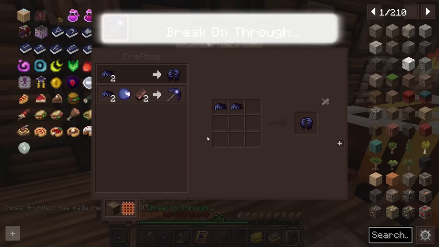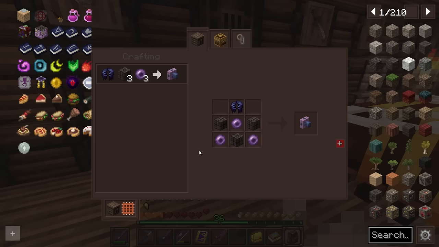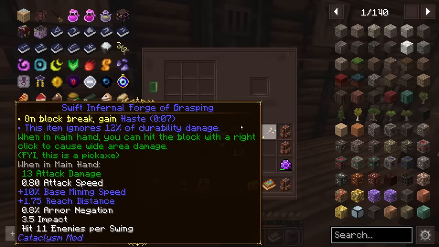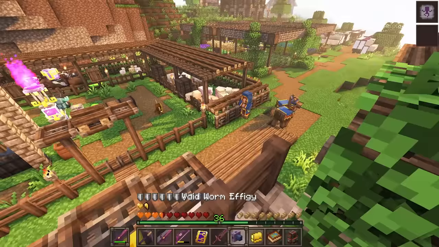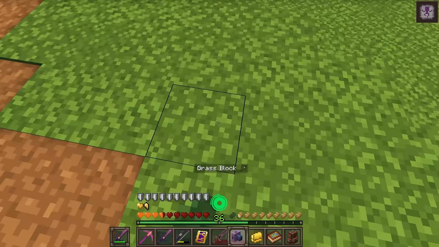And it looks like I can also make this, that, and then that? I think we can. Yeah, we have enough. It's literally just the two pieces. And so it does drop enough for you to have everything. We just need purpur blocks, which I'm pretty sure I do have, and ender pearls, and we can actually make all of the pieces. So this is the void worm effigy, which I believe, like I said, just does damage to mobs.